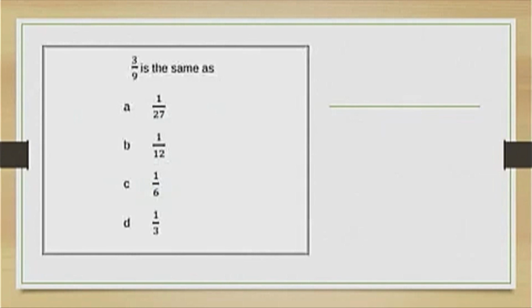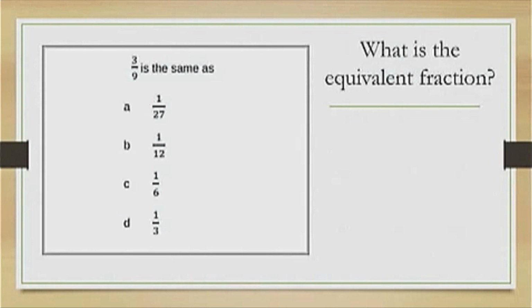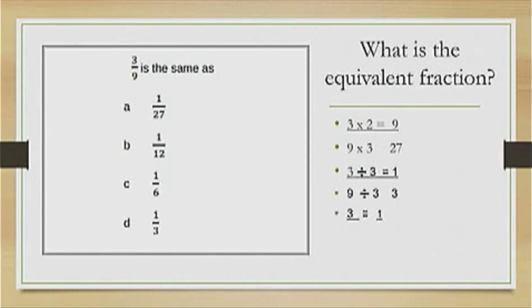3/9 is the same as, so here we're looking at equivalent fractions. When you want to examine the denominators of the options you have, see what's the relationship with the denominator of 3/9 to the rest. So here I am changing, okay, that should have been a 3 up top. So it is 3 multiplied by 3 giving us 9, 9 multiplied by 3 giving us 27. That is if I wanted to change 3/9 to bring it to an equivalent fraction in the 27ths. All right, so as you can see, dividing by 3 would give us a third. So 3/9 is equivalent to a third.